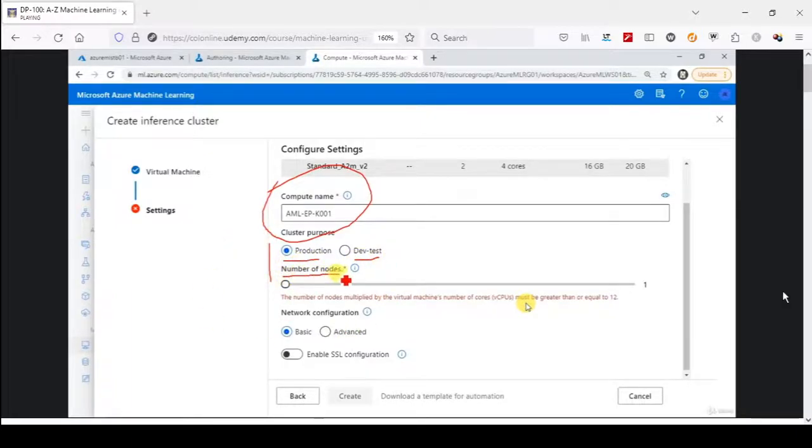And we also provided the number of nodes. This was the basic configuration that we have to provide as part of the provisioning configuration for the AKS compute cluster. And once we are clear about these parameters, it is just a matter of knowing which class and which method to use while provisioning it using the SDK.